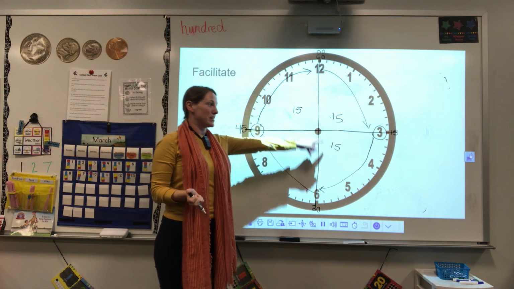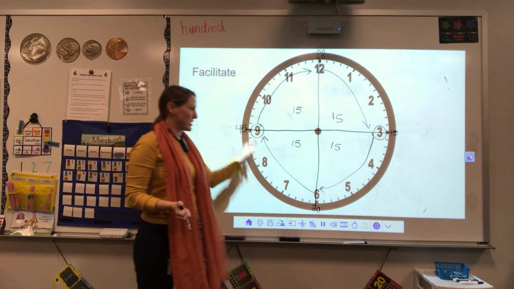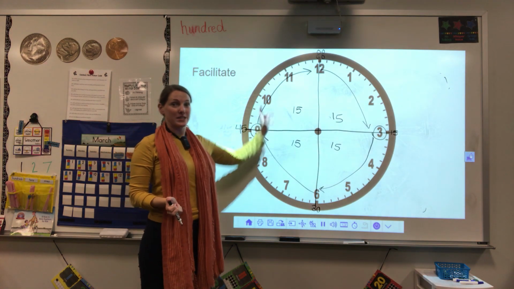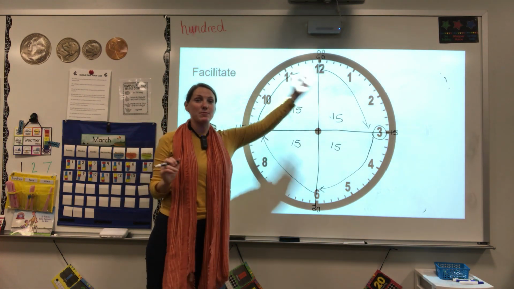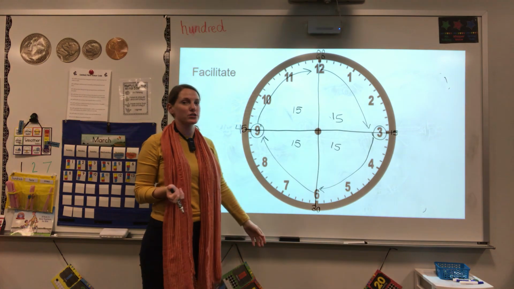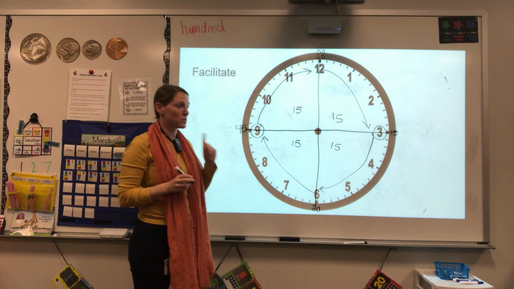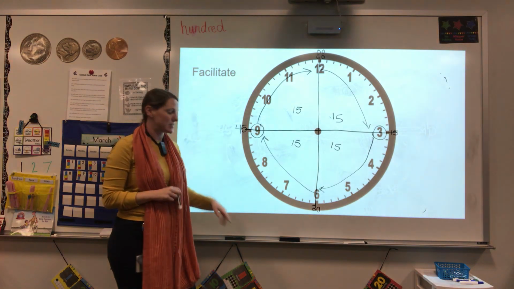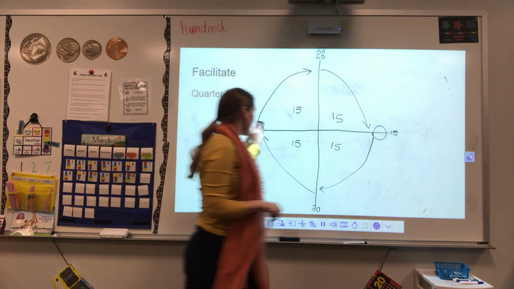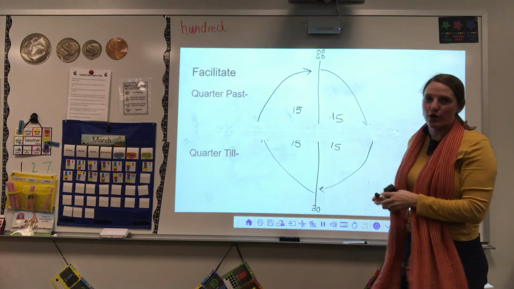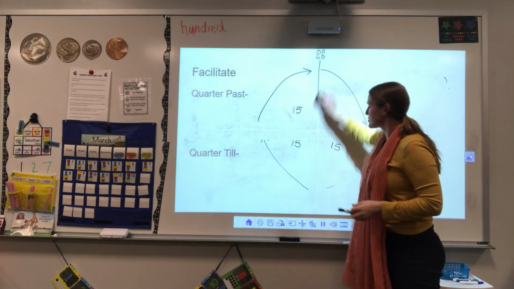So 15 plus 15 is 30, plus 15 is 45, plus another 15 is 60 minutes that make up our whole hour, or one turn around the clock. Now that we know our important quarters, let's talk about some phrases. I've heard the phrase "quarter past" before, and I'm sure you have too.